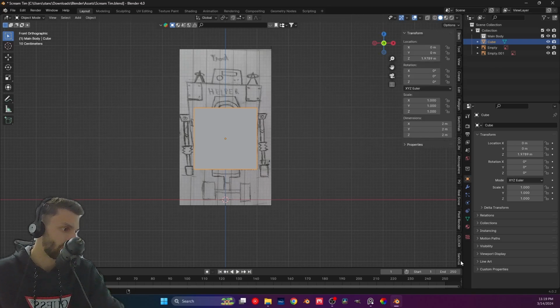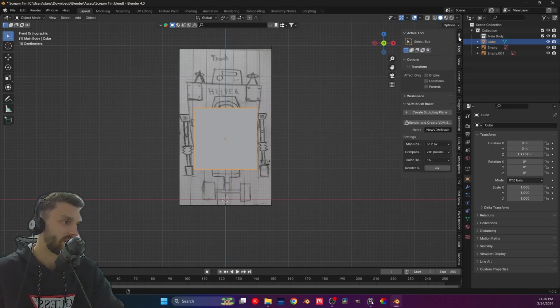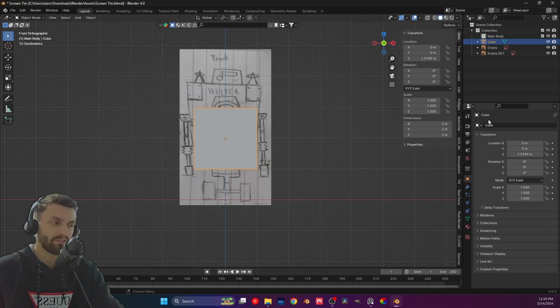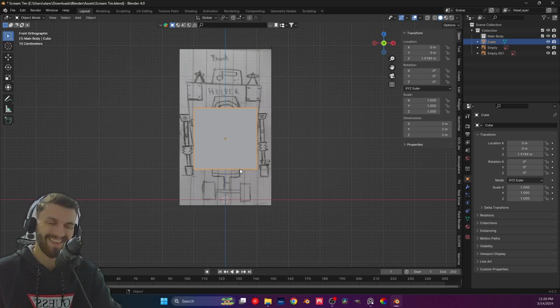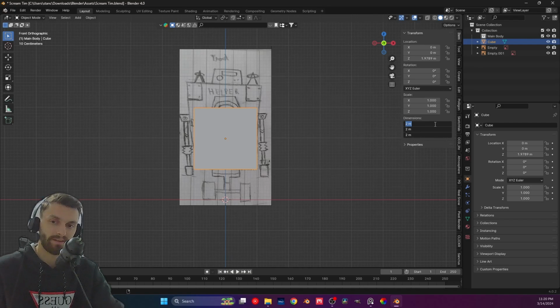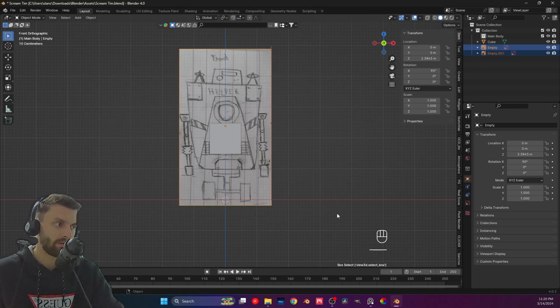So first, let me get the screencast on. It's amazing how after so many videos, I still am not prepared with the screencast ever. I don't understand how I'm doing that. Oh, I keep forgetting that. So right here, you can see the dimensions of the cube are 2 by 2 by 2 meters, which is a pretty huge robot, and that is not exactly how this should go, right? So the way to do this is, not necessarily the tiniest robot ever, but we'll do it 1 by 1 meter. So definitely smaller than it is right now.